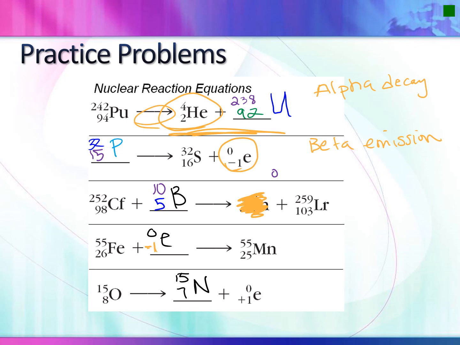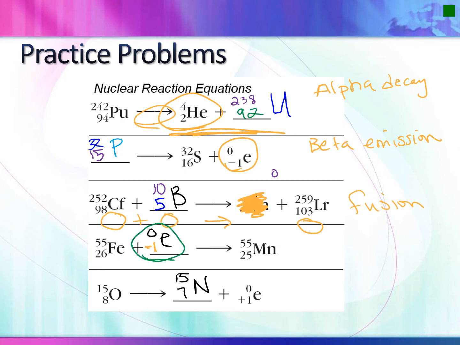And so what you want to do is look at it. I'm going from 2 things to 1 thing. So what is going from 2 to 1? That would be fusion. And you don't say fusion decay or emission or anything, it's just fusion. Same thing with fission. If it's fission, it's fission. You don't add another word to it. Okay, let's try the next one.